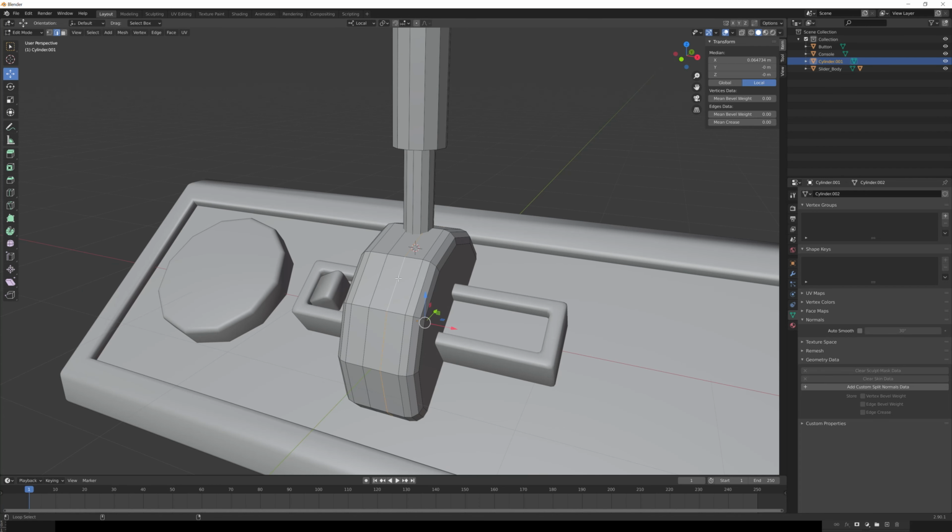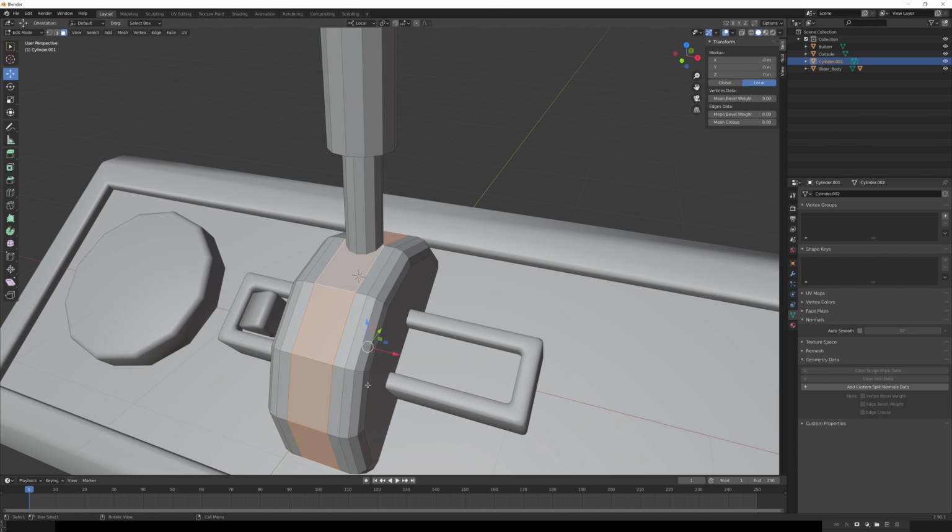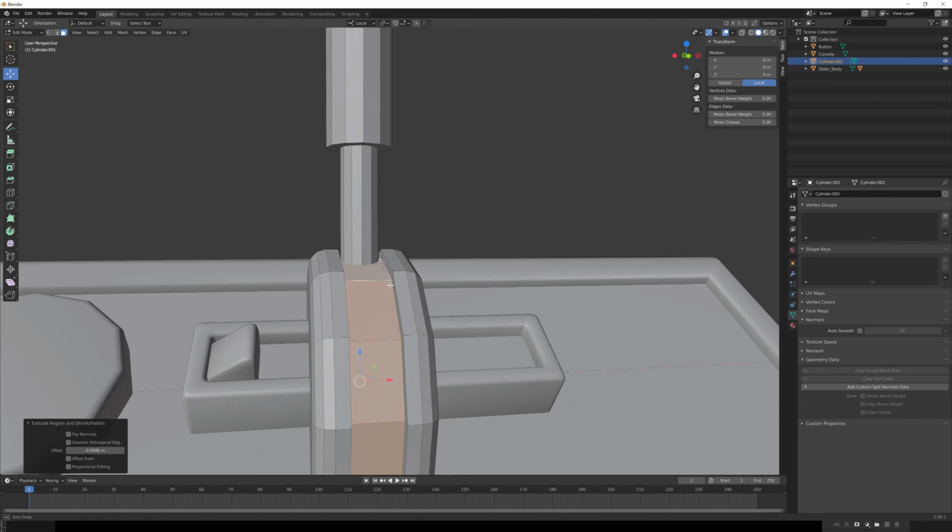I'm going to hit Alt-Shift-Click and Alt-Shift-Click. I'm going to hit S for scale. I'm going to go ahead and hit the X key to move this outwards somewhat. So I'm going to come along here. And I'm going to hold down Alt and click this to select the entire ring or loop across the entire object. We're going to right click and I'm going to do an extrude along faces. And I'm going to pull that in a bit, just enough to give it something interesting.